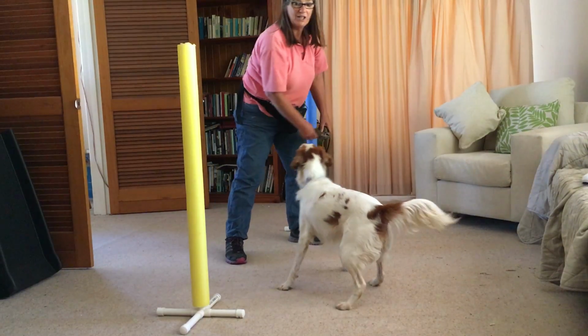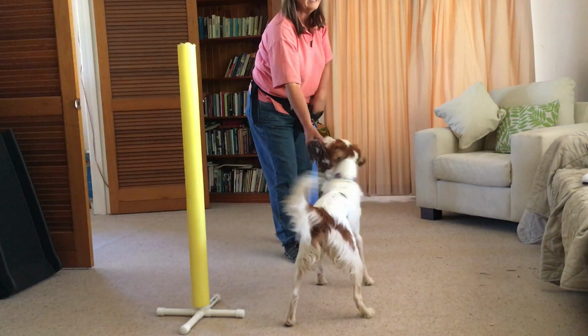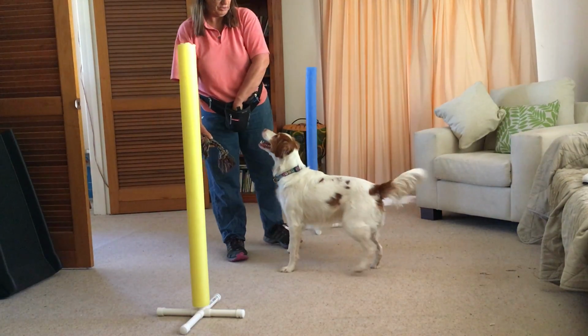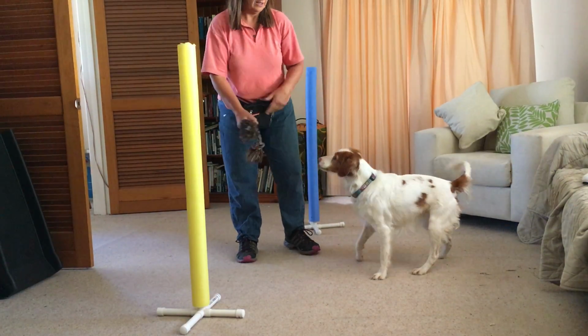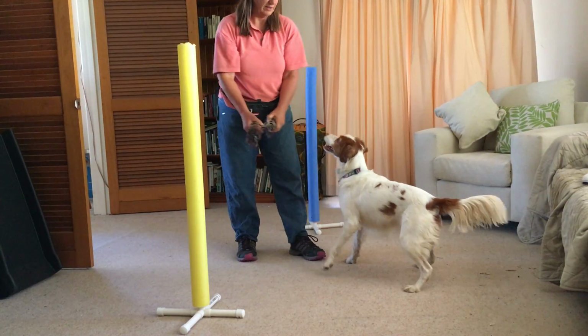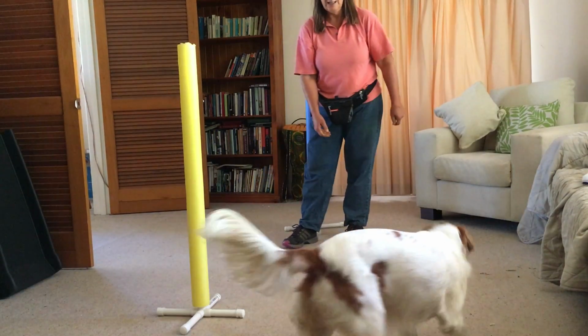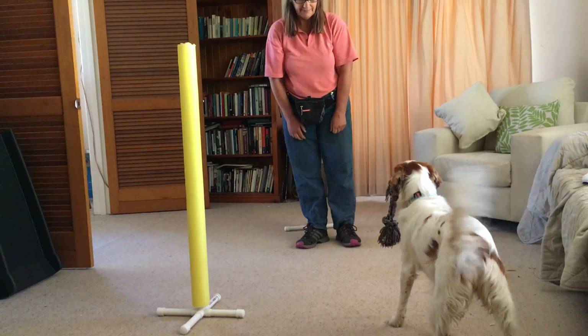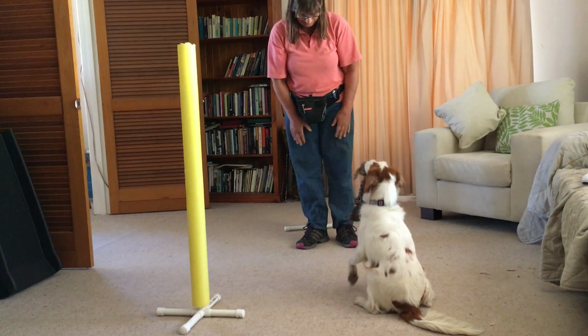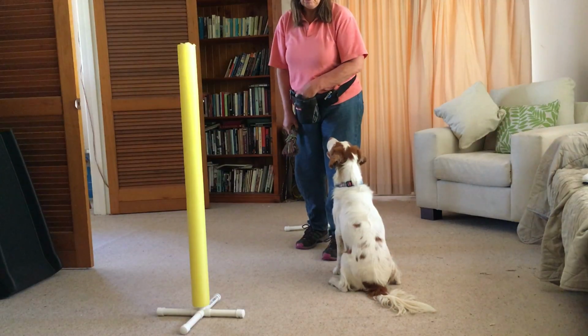Okay, and we can do it indoors. It's a little project I did last winter with her doing lots of cone work. And there's lots of cone exercises you can do once you've got these basics. All right. Get it. So now we'll go from anti-clockwise to clockwise. Get it, please. Good girl.